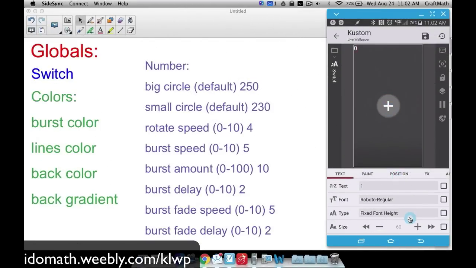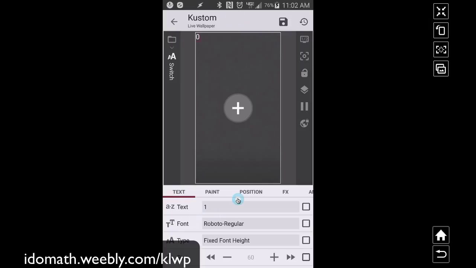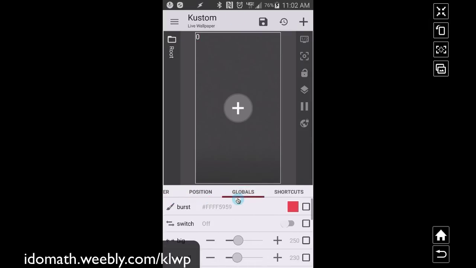Now if we go in here and tweak a few things inside of our globals, first of all, if we make this circle big, we can make this the other circle. So now you can see how the big and the small are working together. Now if I make this too small, watch what happens.